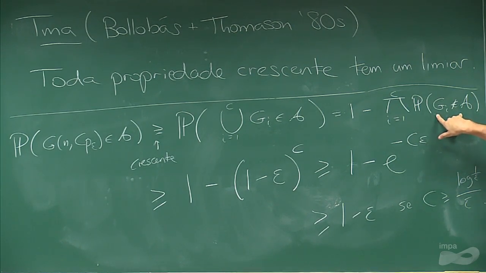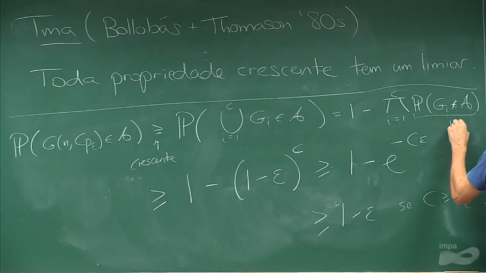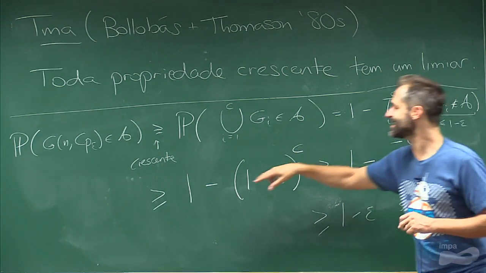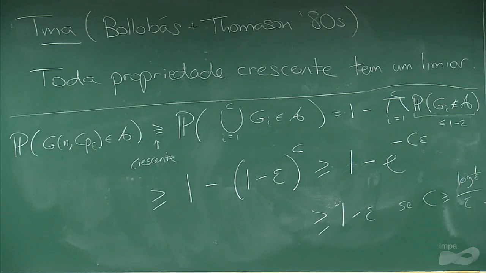Now the next step. This thing has probability 1 minus epsilon. Why? Something like smaller than 1 minus. So this is continuous. Let's try two different proofs. First proof: this function is continuous, therefore this infimum occurs at the point where it's equal to epsilon. Second proof: the probability of being in A is at least epsilon, so the probability of not being in A is at most 1 minus epsilon, so this is at least 1 minus this. Either way, it's fine.